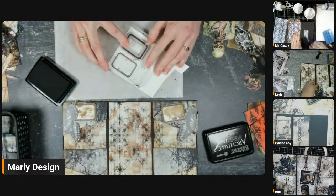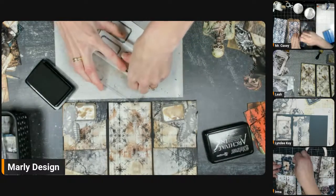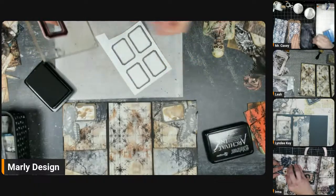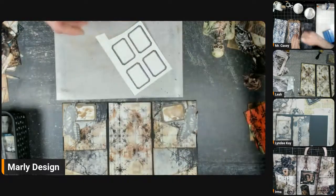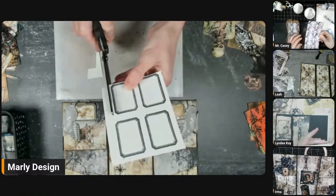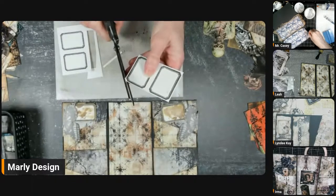I will directly create a couple of these. It turns out that in the past I have done a lot of stamping again and stamping again. That is becoming a little bit annoying. So I taught myself to directly, in this case, make 4 labels right away, because you never know, and especially when you want a cohesive look, you will never know how many of these labels you will need. Maybe you will need just one, and maybe you will glue all 4 of them on your project. So I'm quickly going to cut them out. I will leave just a small white edge.